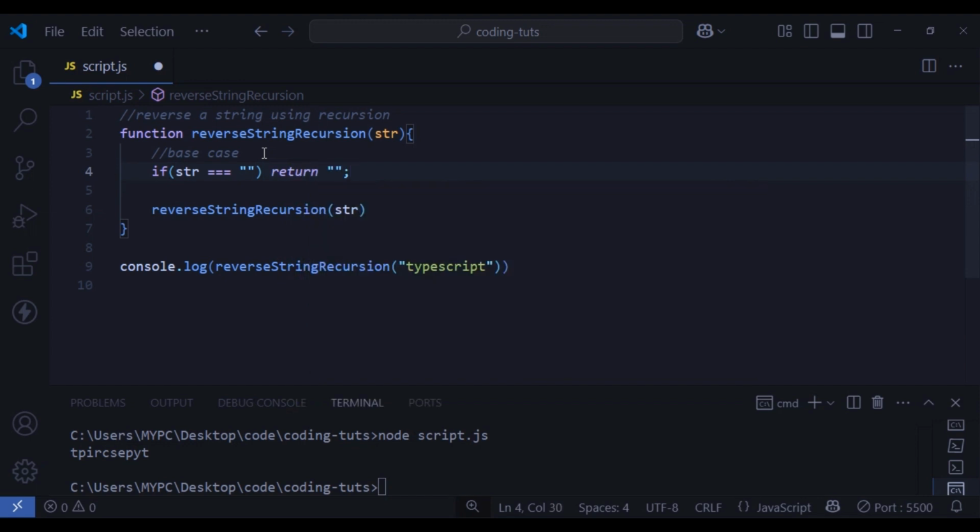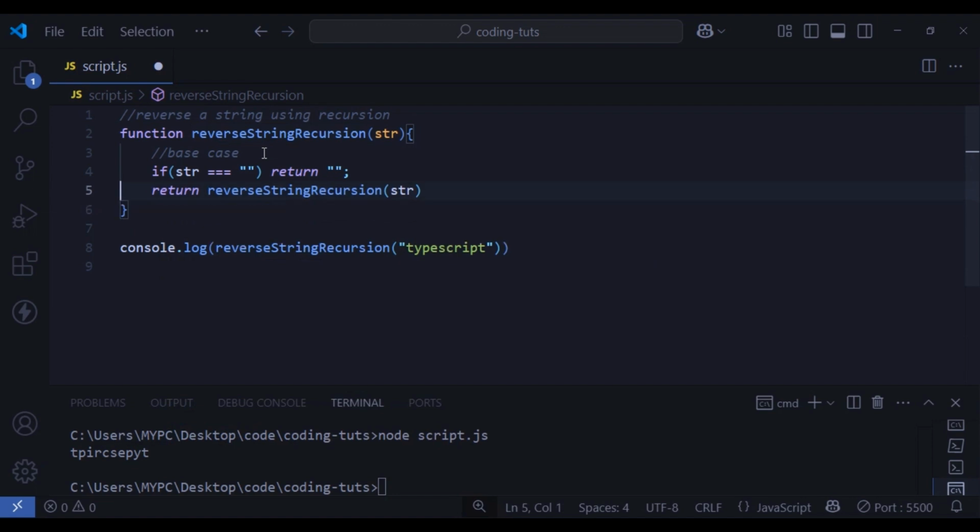Basically, when we return from a function, we stop the function. A lot of freshers are not aware of this, but when we use the return keyword, essentially we exit from the function. If not this, we don't need to add an else condition, because you don't need to add an else with an if. Again, this is a very fundamental concept, not restricted to just JavaScript.